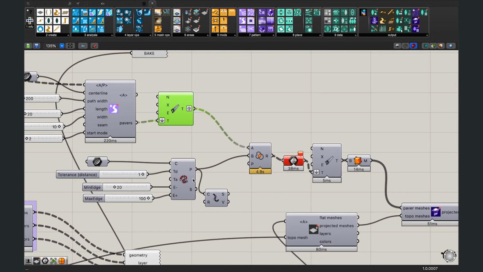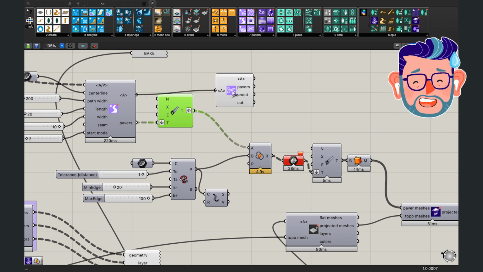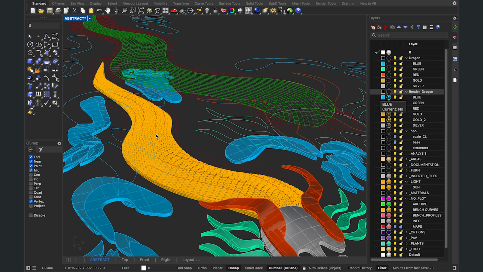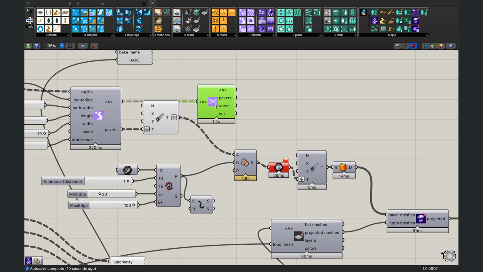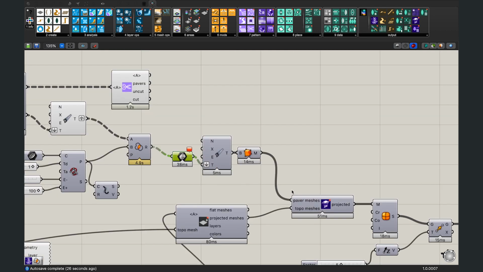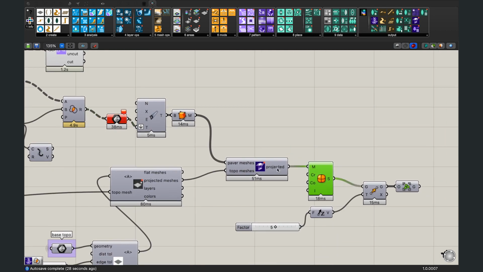Then I did some trimming. I had to simplify the border curve using the polyline. We do have a trim tool for pavers, which does work well, but it's in the middle of some repair work. So it's like, it's in the shop right now. But what's funny too is you can see how fast it is. It's actually much faster than the Grasshopper operation, which is pretty fascinating. I cannot believe this is working. Yeah, then we turn that into a SubD after we project it to the dragon's back. And it creates such a cool effect.